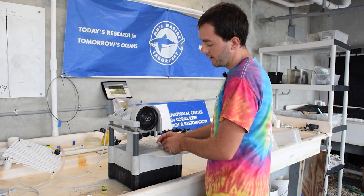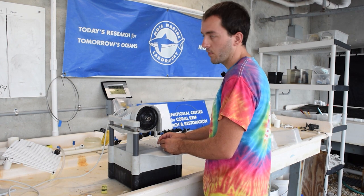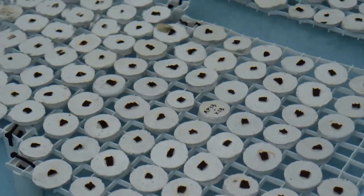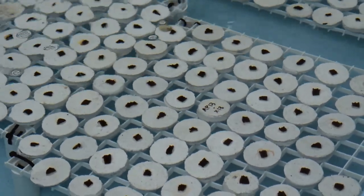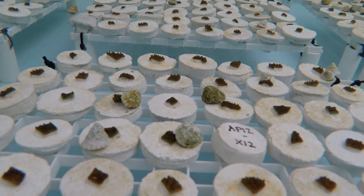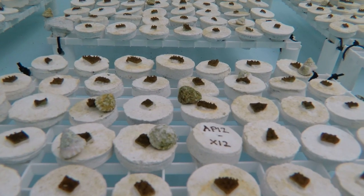You're going to cut all the way around the edge. That way you would assure that each fragment has 4 cut sides instead of 3. And once you've cut all the way around the edge, you'll cut it into strips of the correct thickness. We try and cut our frags to be 1 square centimeter. For these species with lots of small polyps, we try and get at least 3 to 4 full-size polyps. With our other species, we try and get between 1 and 3 full polyps.